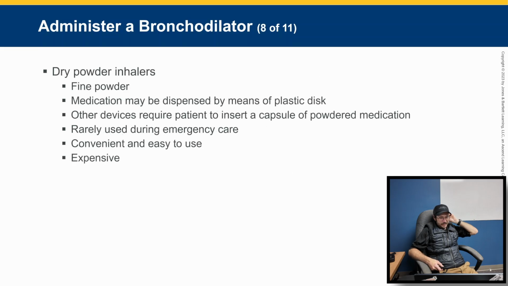All right, let's see. So dry powder inhalers. Anybody know what kind of medication is typically in a dry powder inhaler? It's typically some sort of inhaled steroid. And it's a very, very fine powder. One that is pretty popular is Advair. Comes in a little round type disc and it's kind of a purplish color. You spin the dial to load a dose and then you inhale on it. And it is very fine powder that you're inhaling out of the container into your lungs.